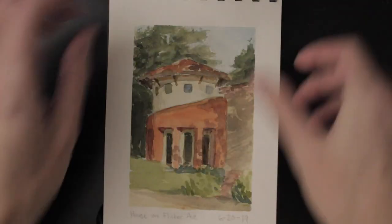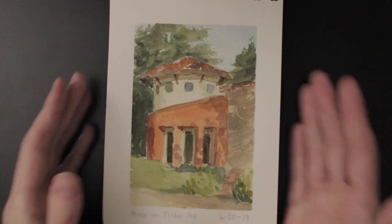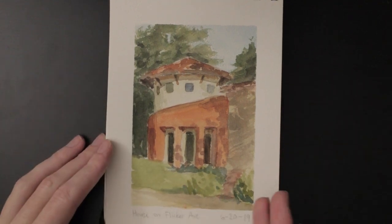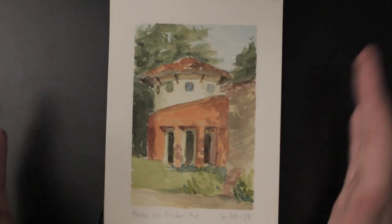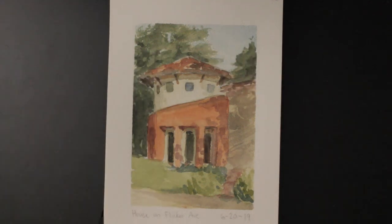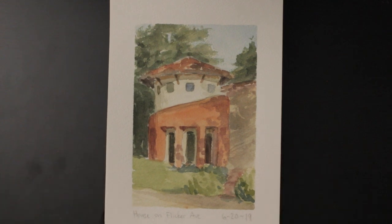But overall it's not bad. Probably one of my best in this sketchbook is this really cool house. I was painting in a cul-de-sac — a circular area at the end of this street. These houses are very expensive, like half a million to $700,000. And I'm in this neighborhood on the sidewalk, painting someone's house.